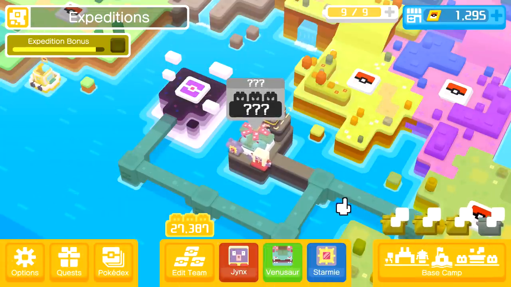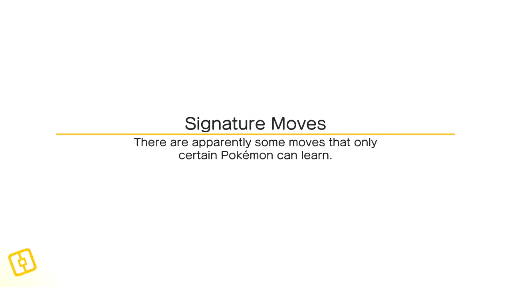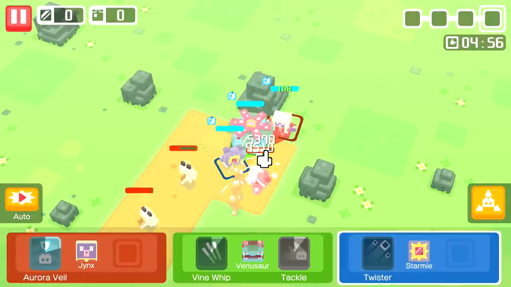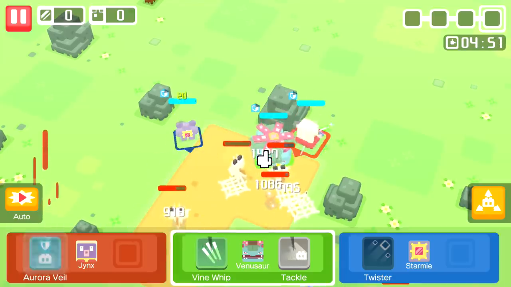So let's try to find that. 12-8, 35,000. I mean, the last time we beat this, we had a score of 24,000. So it's doable. We just need to make sure we have an effective team. And we do have some more water type Pokemon we've gotten in today's episode. So I'm hoping that maybe we could use those to get a better move on Starmie that isn't Twister. If we could finally get that Hydro Pump, that might be amazing.